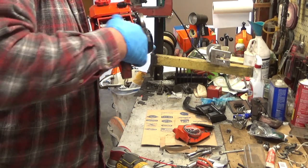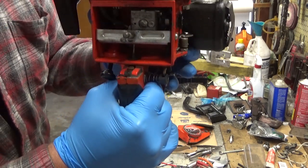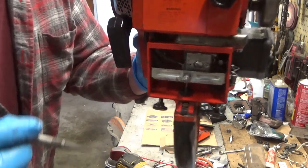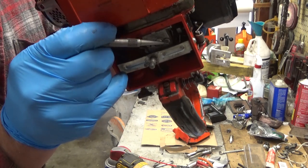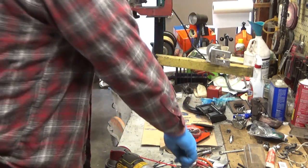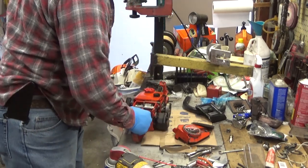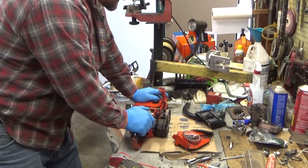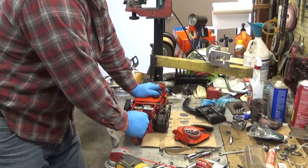Now we know that the carburetor's been off recently, or at least sometime in its life, and we know that by the wire that's being used to hold the choke rod in place there. I don't know if the video is going to focus, but the original cotter pin is gone, and somebody braided some strands of wire, just regular copper wire, to hold the choke rod on. So this thing may have had a carb kit by the last owner. Who knows, maybe it's going to start and run.